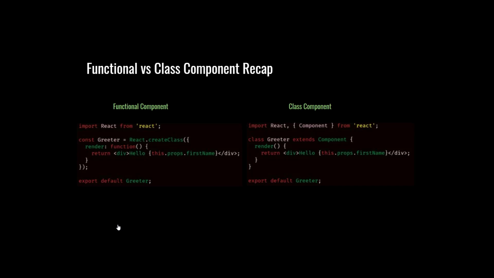Anyhow, on the right is a class component, which uses a class that extends from React component, has the render, and so on and so forth. These are exactly the same thing, right? Why would you use one or the other? Why would you use all that extra syntax, and get into inheritance and all that stuff? Because of some certain things you might need, such as state and lifecycle and all these kind of things that only the class component has. Again, because the functional component is just a JavaScript function.